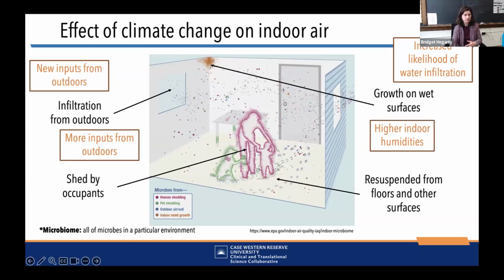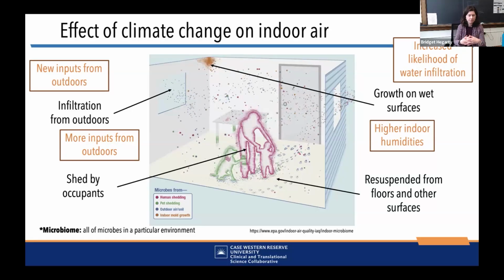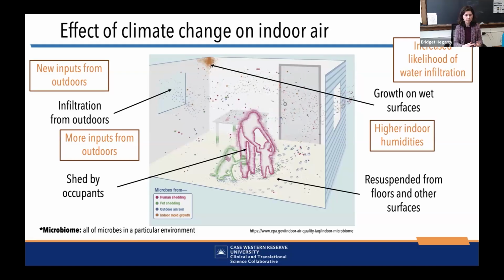And just to stress the new inputs, as climate change allows different microorganisms and different plants to survive in different environments, the specific microbes that we're being exposed to can change, because our winters are becoming more mild. Today might be an exception, but in general, and so what species we're being exposed to is changing. And so all of this is to motivate the importance of understanding the connections between what's happening indoors and what's happening outdoors on human health.